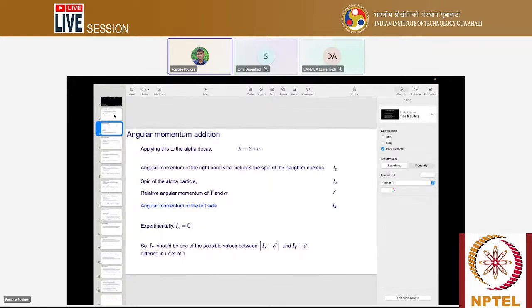The components in the sense that different parts of the system have this angular momentum. Initially, you have only one thing. There is only the nucleus and its spin, which we denote by Ix. There is no orbital angular momentum because there is only one particle, and then we can always go to the rest frame of that particle. With respect to some other origin, this can have an angular momentum. But for simplicity, we will go to the rest frame of this particle.